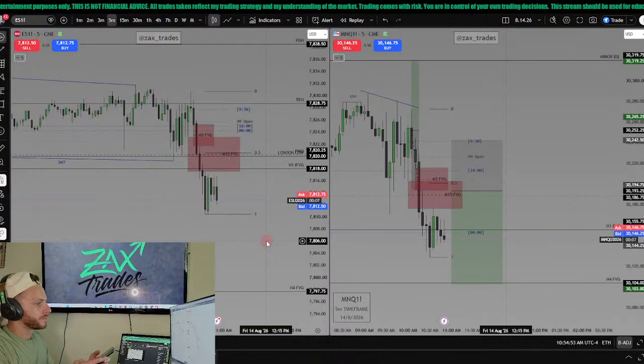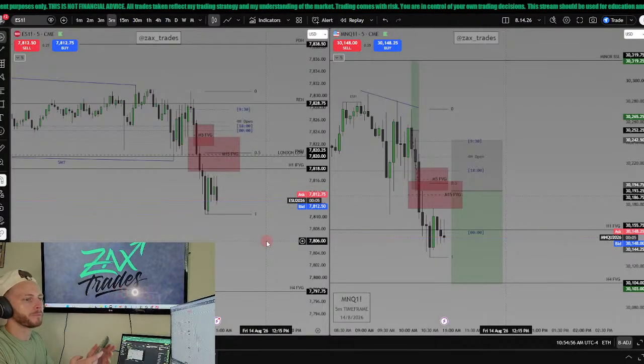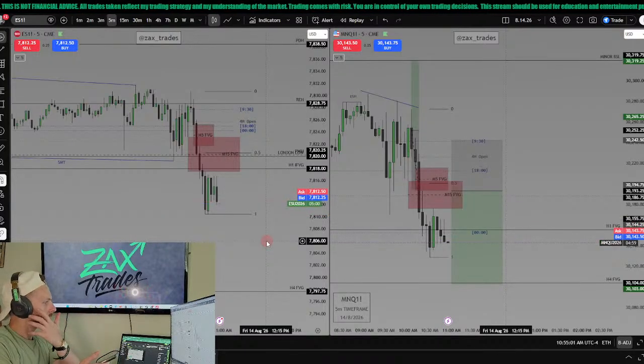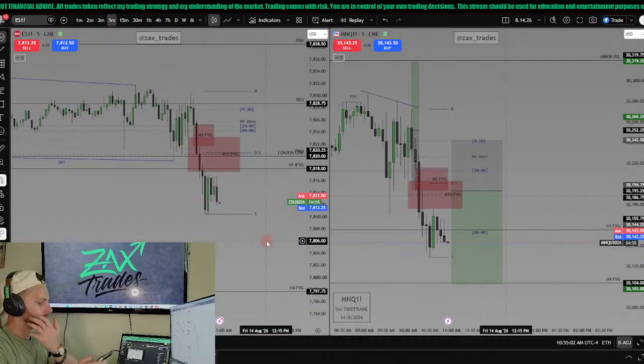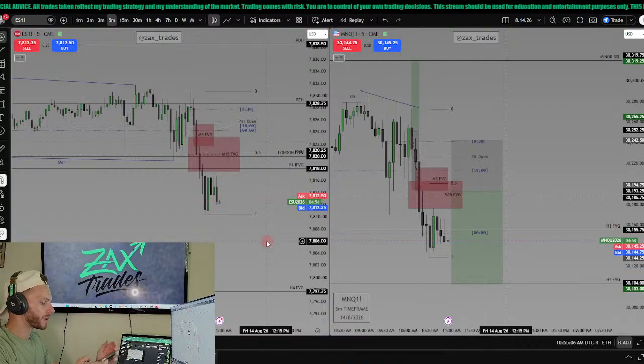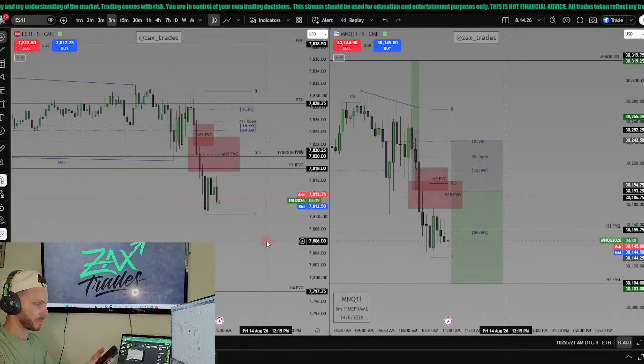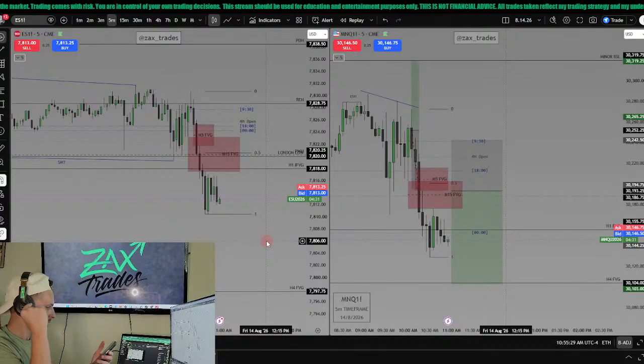I would like to see something impulsive in the opposite direction of the way that I want to trade off of the hourly open here, 11 a.m. Everything that I described for that 10 a.m. 4 hour candle, and I said you could also use the 11 a.m. 1 hour in the same way, in the same thinking. That's what I'm wanting here. That is what I'm wanting here.